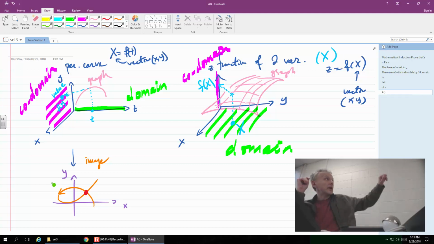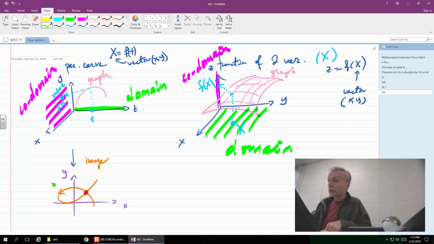With the curve, you can almost know where you were, even though you don't know the exact value of t. At least you know that you revisited a point. You know that you did not visit another point. All of these points you have visited once, this point you visited twice, and this point you never visited. So that's very revealing. It's like you have a map, and that's the image of your trip.